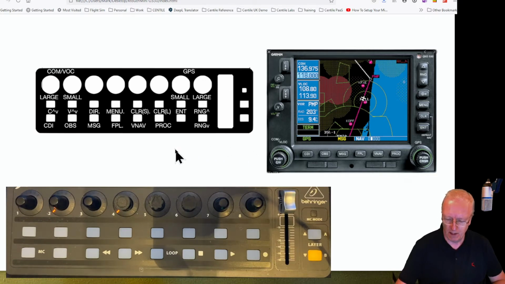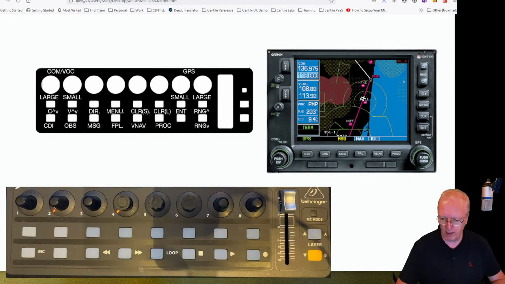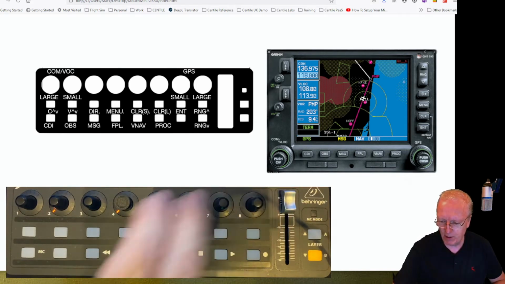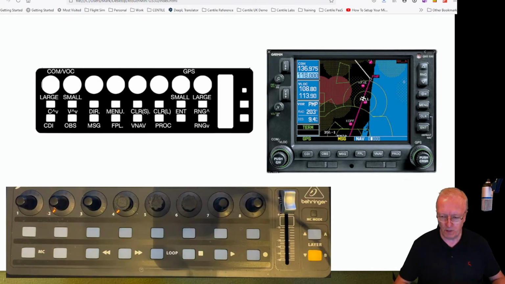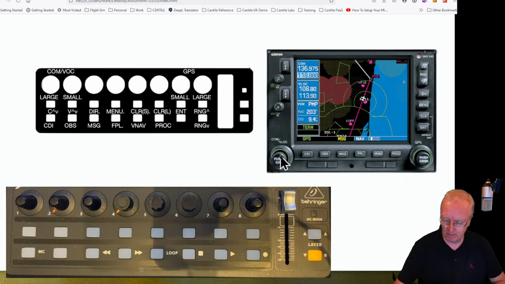This will be the smaller knob, the inner knob there. So I'm using those two for the COM and VLOC, and the two on the other side I'm using for the GPS. Fairly easy. There are push buttons. In fact, what I'll do is make either of them be this push that you see here. So both of those will be the same as pushing this button. Either of them, should I say, will be the same as pushing the cursor.